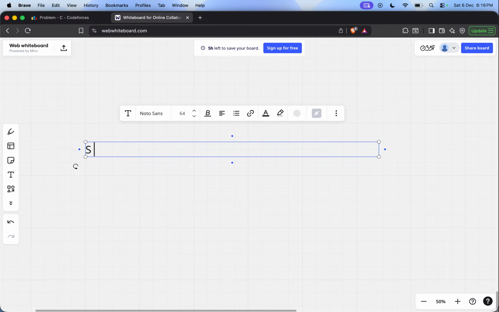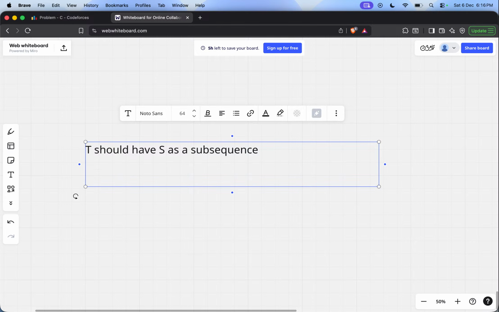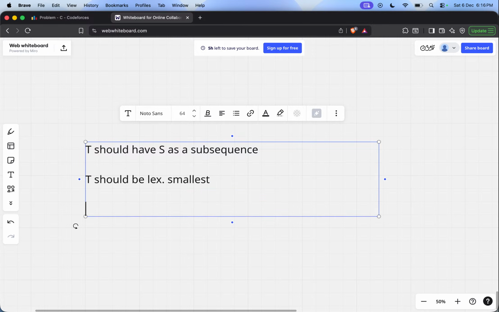T should have S as a subsequence. Now T should be lexicographically smallest.